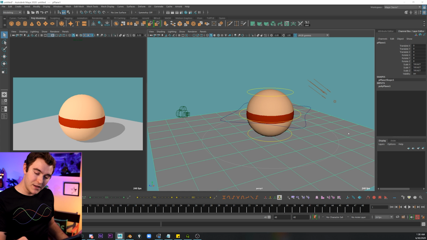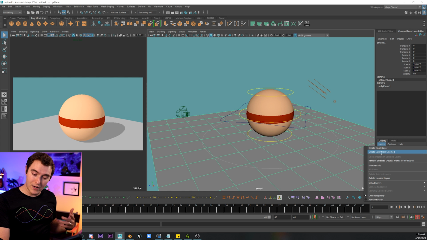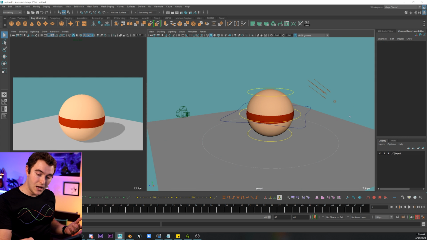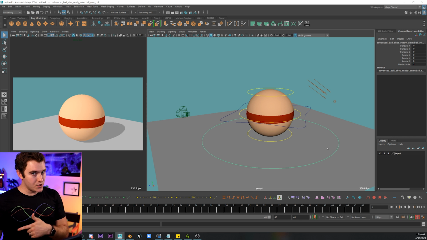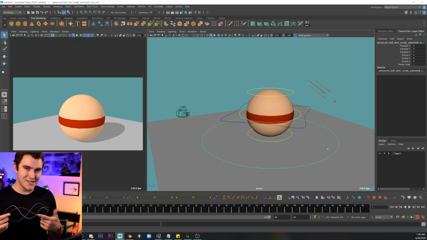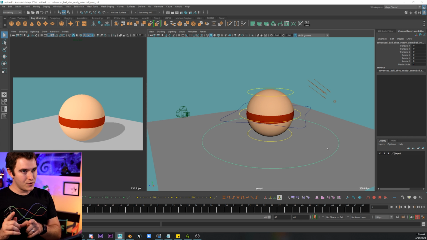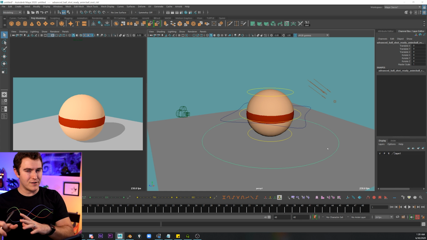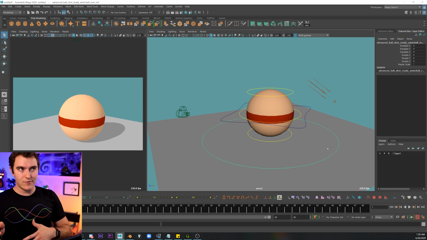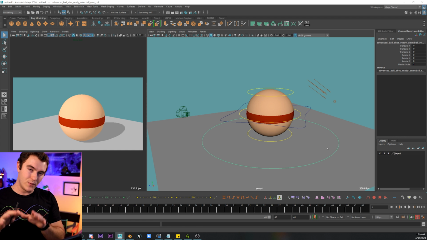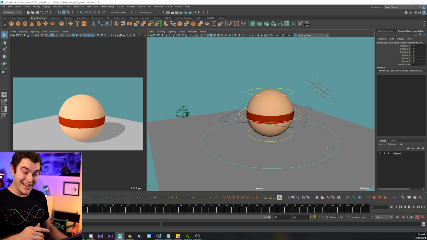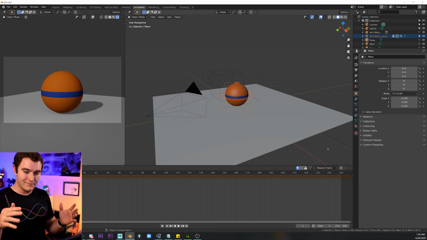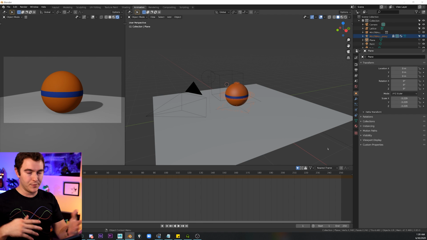In Maya, I can do the same thing, but I do it through my display layers. I would create a layer from selected and tell it to be referenced, which for me is faster just because I'm used to it, but it doesn't make nearly as much sense doing it that way. And it's also a little iffy when you start to get a lot of different things and you want to have things in multiple layers. It starts to get weird. And there's stuff about hierarchies. I actually don't love the way of doing it there. I think Blender actually has a little bit of an advantage when it comes to choosing what's visible, not visible, selectable, and not, things like that.